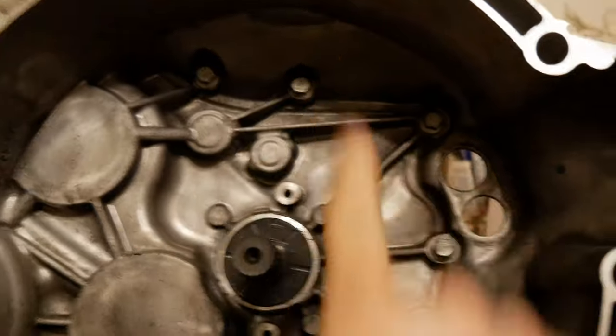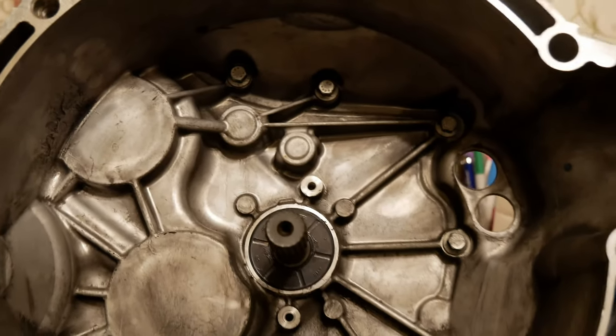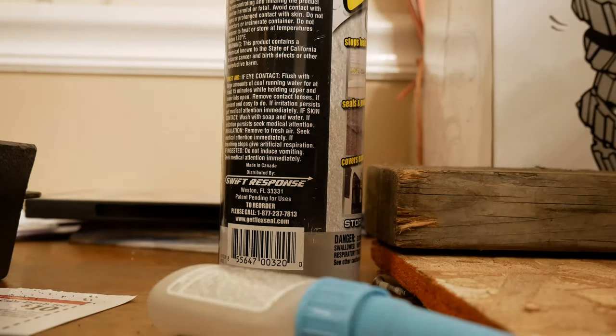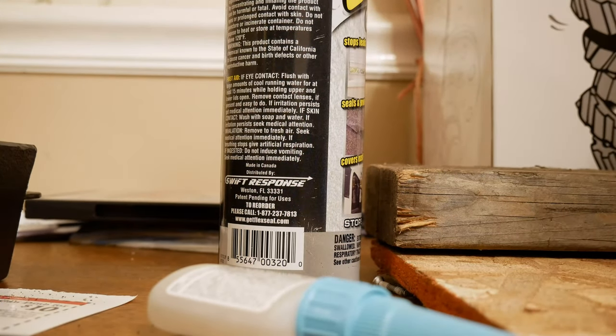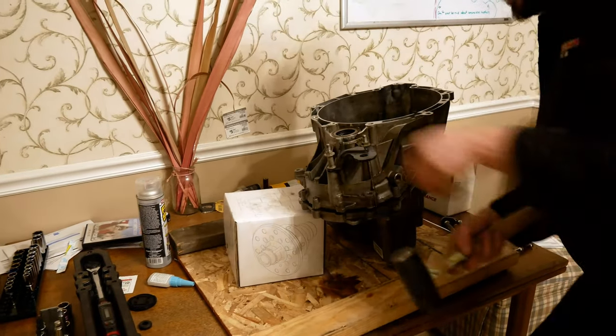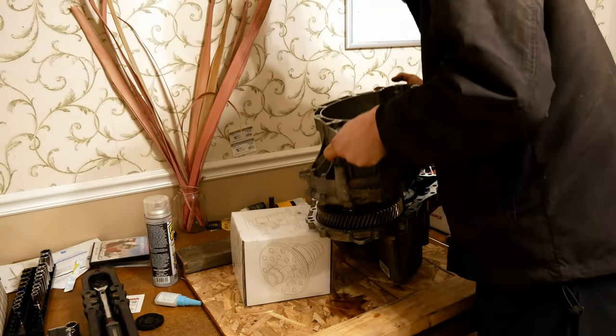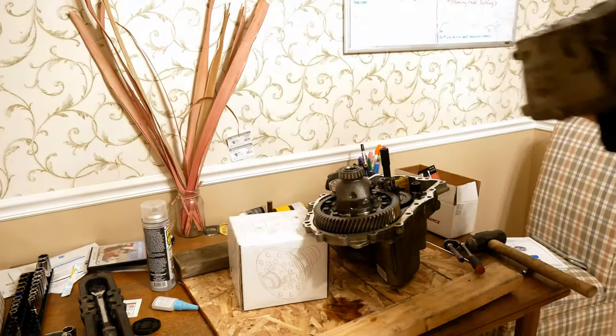All right, now staring at her head on, we got this one. That should be it. And these are all 10 mils, so pop those off, and then we should be ready to crack her in half. Oh, that one's stuck. Kind of got to give it a couple light tappa-tappas. Once you do that, that should pop off.